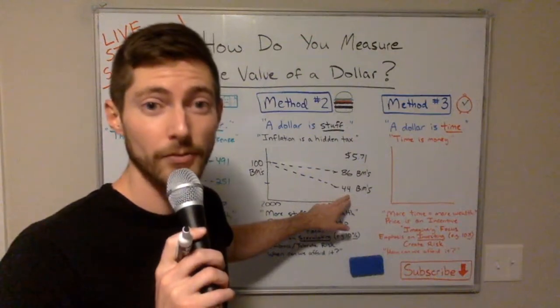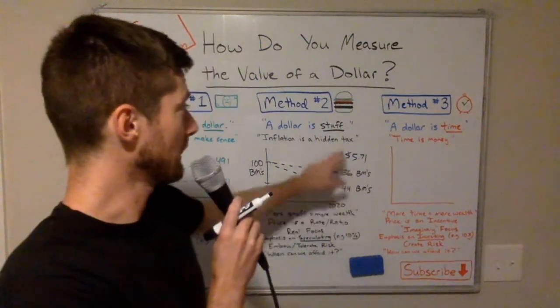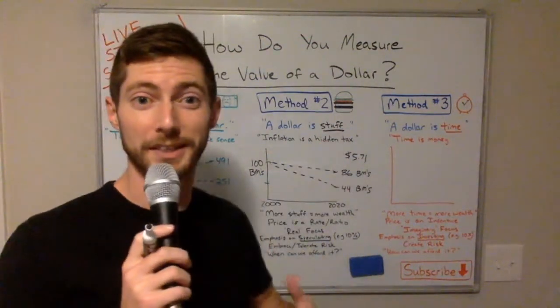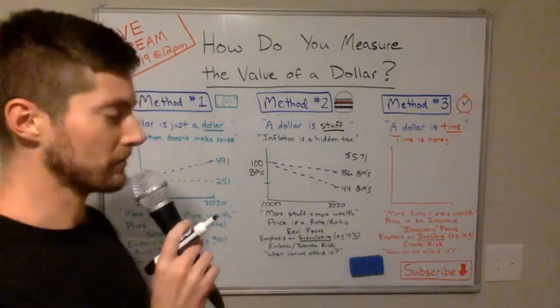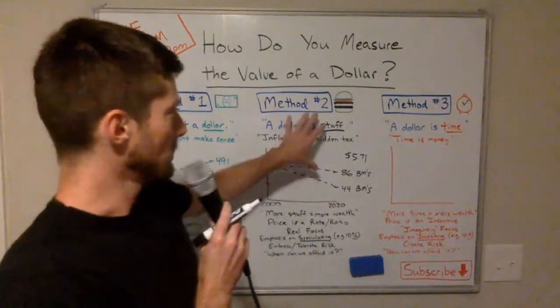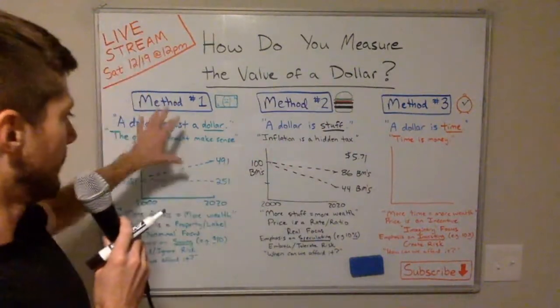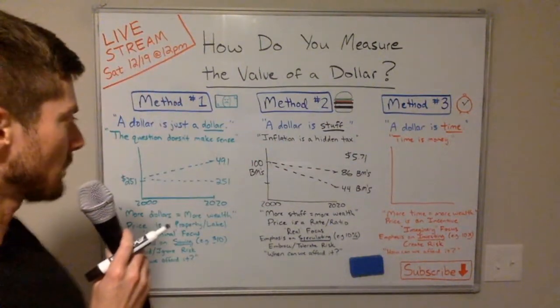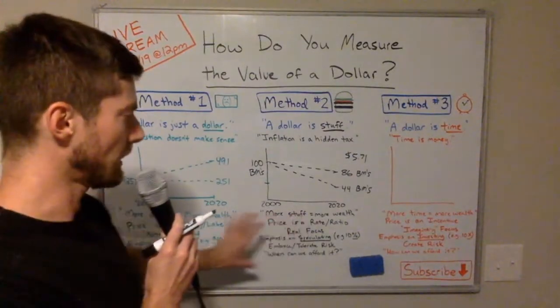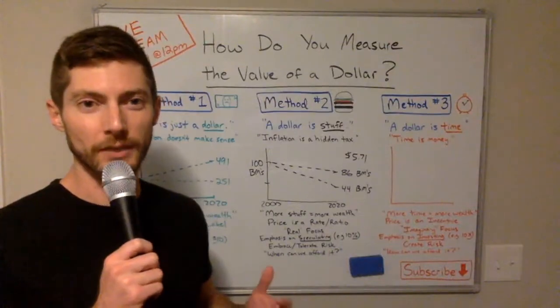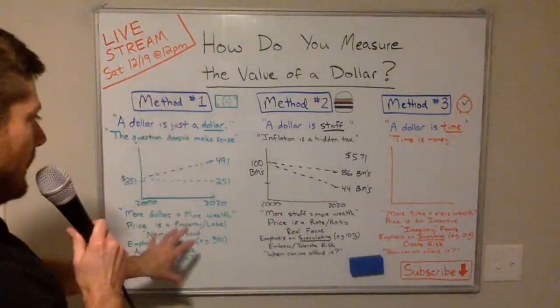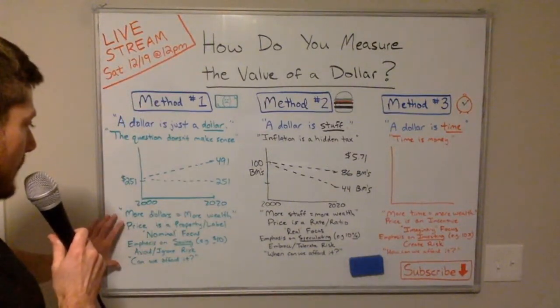They've lost more than half of their value, measured in stuff, which I think is the right way to measure the value of what we have, in terms of stuff. This is a much better way of thinking about it than this way. And let's go through some of the other ways of thinking about it for these two methods. Some of the other ways of thinking in terms of method one are these items down here at the bottom.